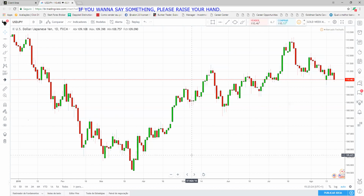Sorry for my language, but people just take a look at, for example, this. Oh, it just broke this minor resistance here in the minor time frame, in this 4 hour. It might be a resistance and the guy is just buying here, but the candle didn't close yet. We have a daily candle. Take a look at this one. And then this candle closed like this, it drove us into a minor downtrend. So we have like 200 pips here. If you don't have a stop loss either, you're going to get screwed.